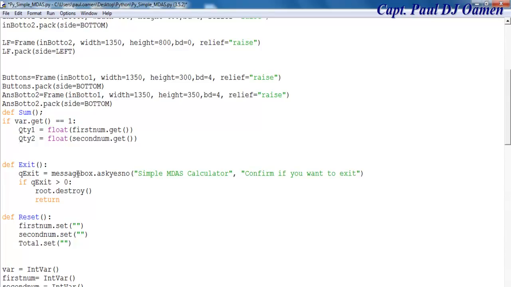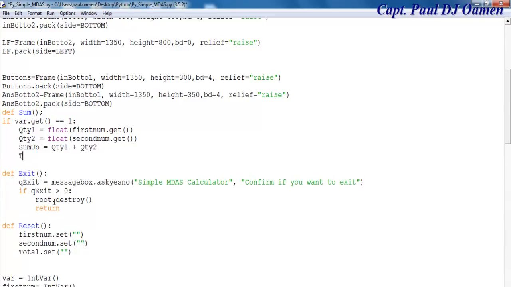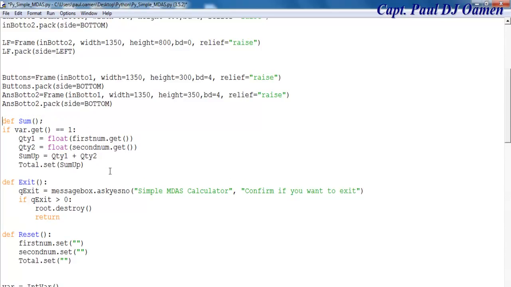It was let's say sum up equals quantity 1 plus quantity 2 and total dot set to sum up. What's that uppercase here? There. So that's the first if statement taken care of.